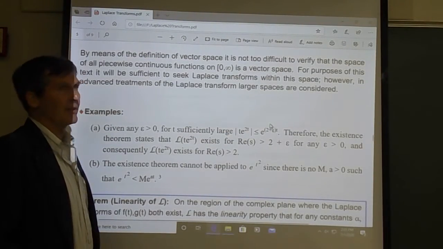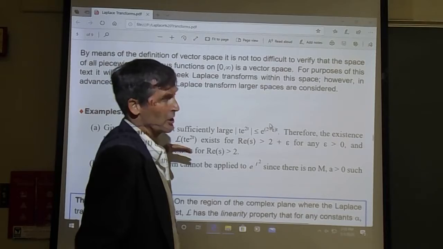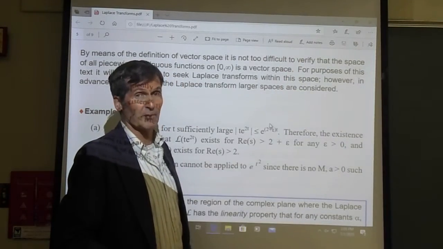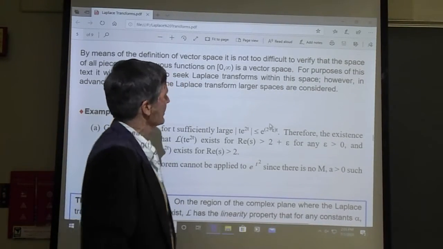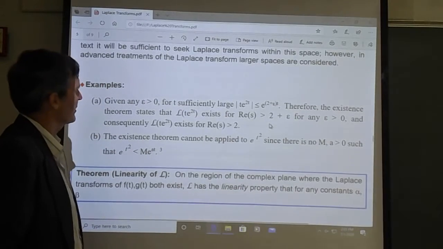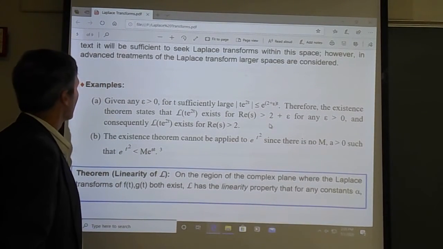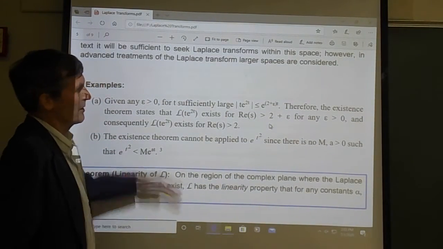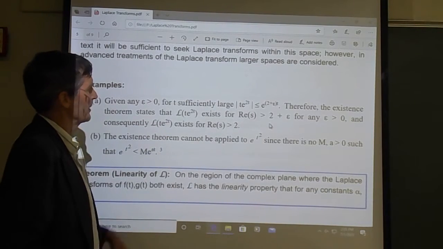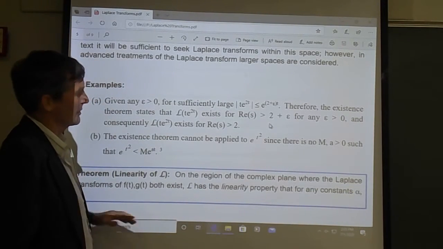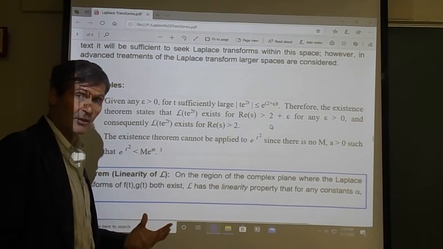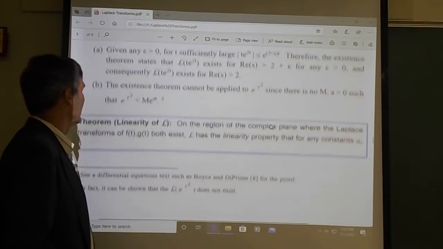So there's a nice thing. All you have to do is get a function that doesn't grow faster than exponentially. Remember, exponential growth is very fast. So this isn't too big a restriction for a lot of real applications. And so if it just doesn't have more than a finite number of these jump discontinuities or removable discontinuities, and it doesn't grow faster than exponential, it has a Laplace transform, so that's nice to know.